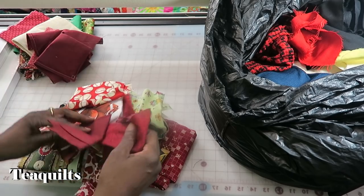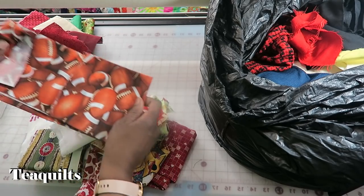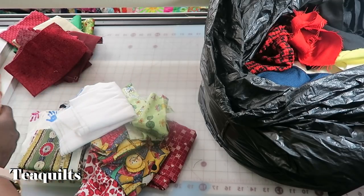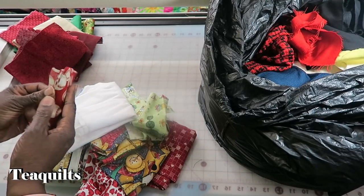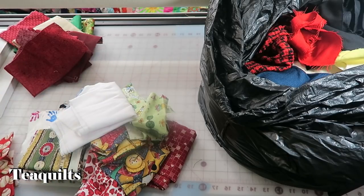And so with that maroon, this color will work. Ooh, got football fabric. Don't have that. And then another piece of the baseball prints. So you all know I'm working on my Cardinals quilt, so I'm going to go see if I can find that other piece of baseball fabric, because I think I put it in here instead of putting it to the side.